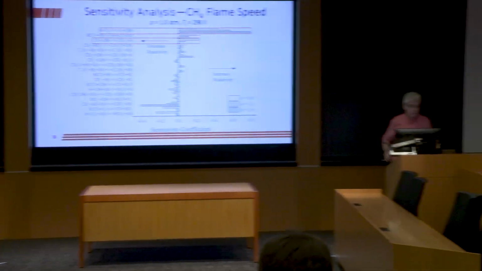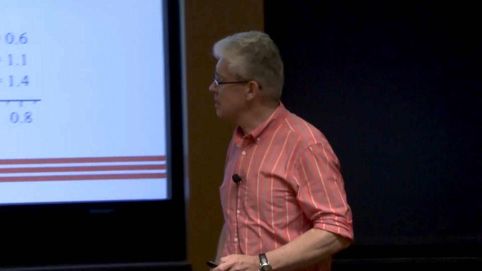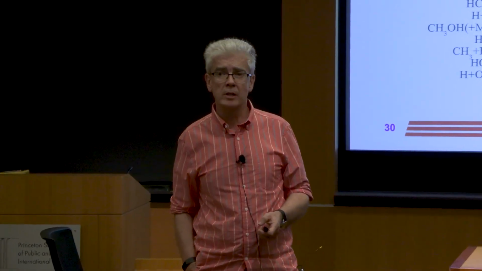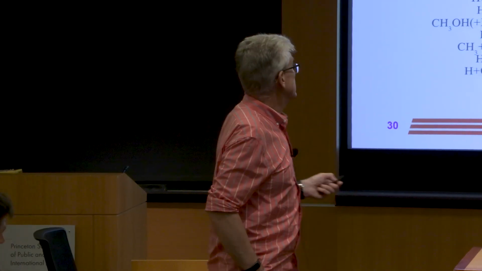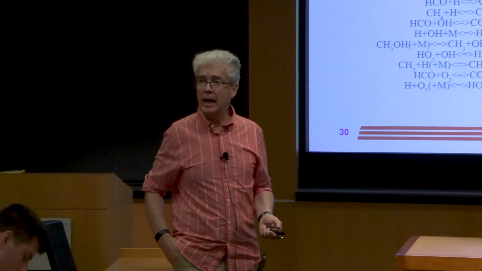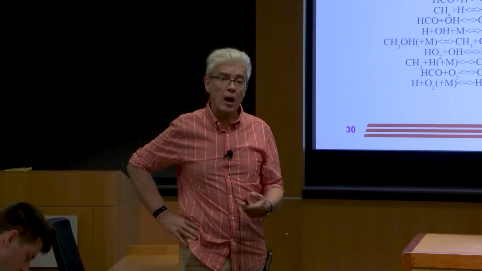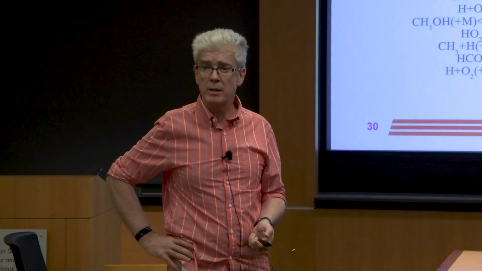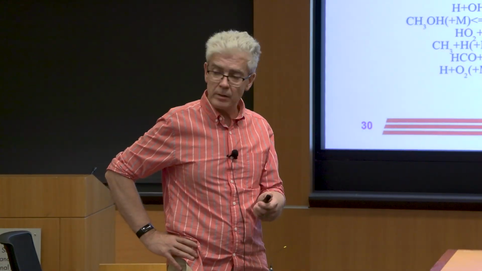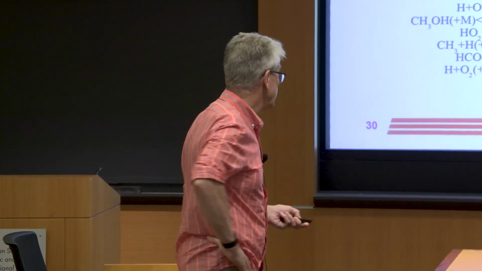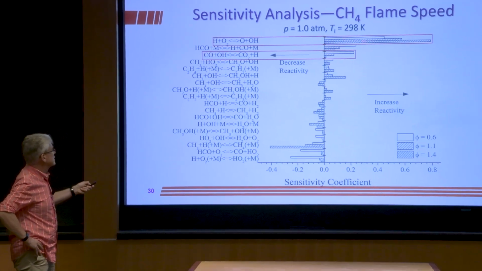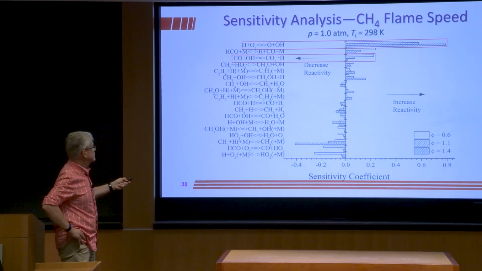So now I want to present sensitivity analysis for methane and what reactions are important to ignition delay time, flame speed, and methane ignition. And how do we then determine or arrive at a rate constant that we want to use in the mechanism? It'll give you some idea of the way we do it. If we look at flame speed, it's nothing new.